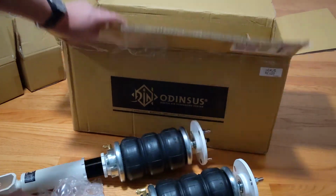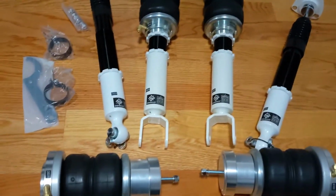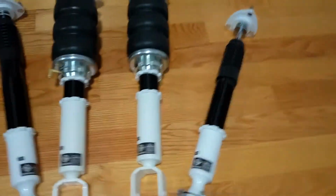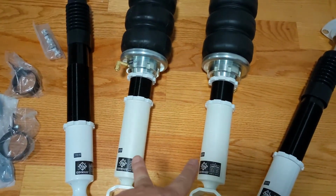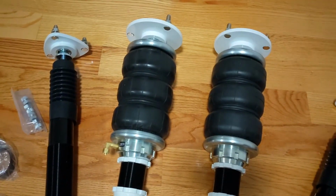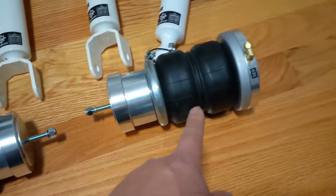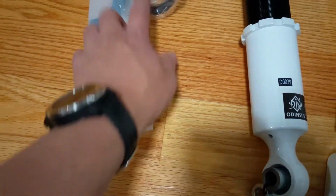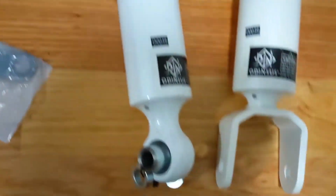Let me go grab the old setup and compare them side by side. There it is all laid out. You got the two rear bags, rear shocks, front shocks with bags, triple bellow in the front, double bellow in the rear with the spacer, brake tabs, spanner wrenches, and adjustment knobs.